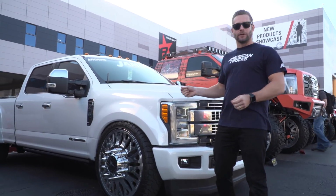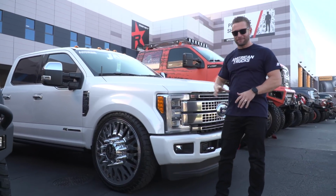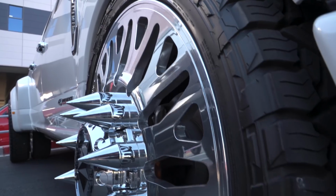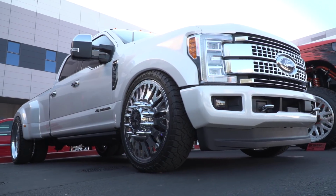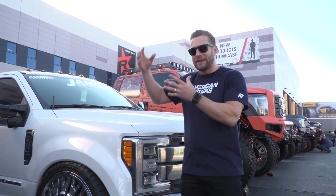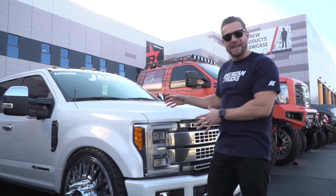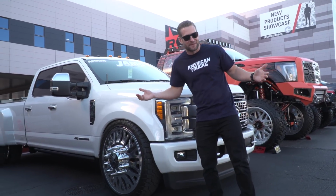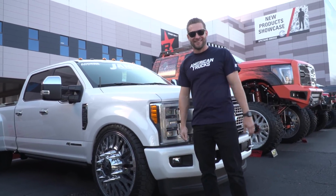So do you like the lifted stuff, or do you like this? The big body dualies on air, just absolutely slammed to the ground, huge wheels. Again, very much still over the top and fitting of SEMA, but a different kind of beer than our first truck that we showed you guys. So again, it begs the question, what do you prefer? Do you like those big lifted over the top trucks, or do you like them slammed down on the ground, on air, and a little bit different? Or are you somewhere in between? Drop us a comment and let us know.